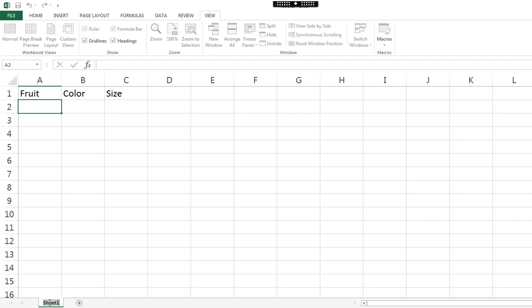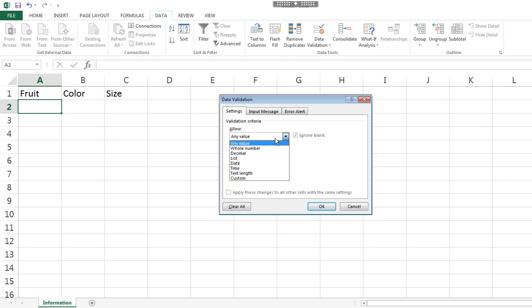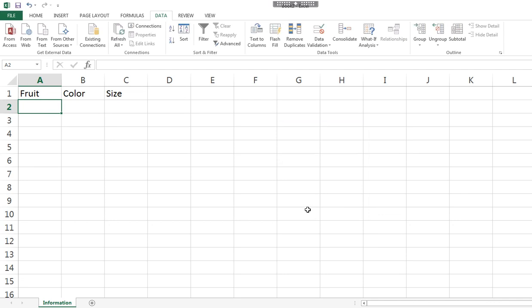Let's say this is my sheet with my information. And so what he's saying is that he wants a drop down here, which lists the fruits that he cares about. That's a relatively simple thing to do. We go over to data and we go to data validation. We say list, and then we're going to give it a source, but we haven't created a source yet. So let me cancel that for now.